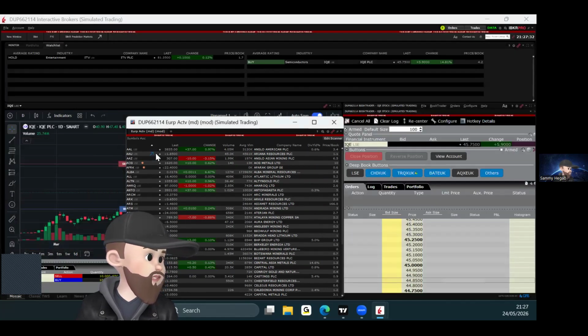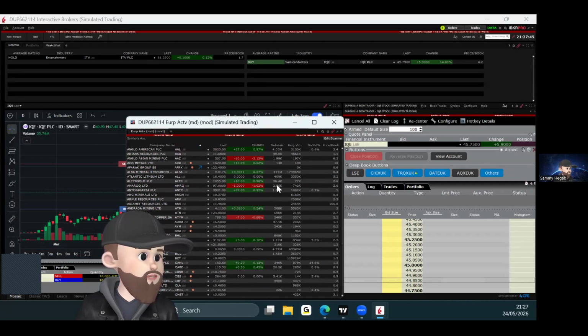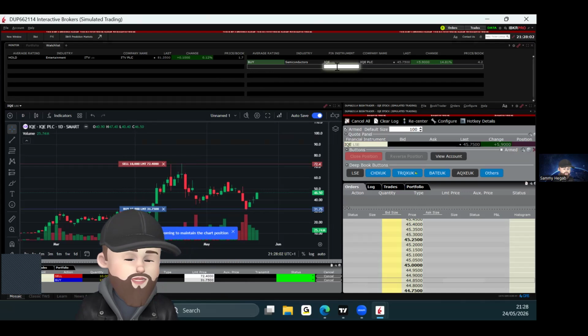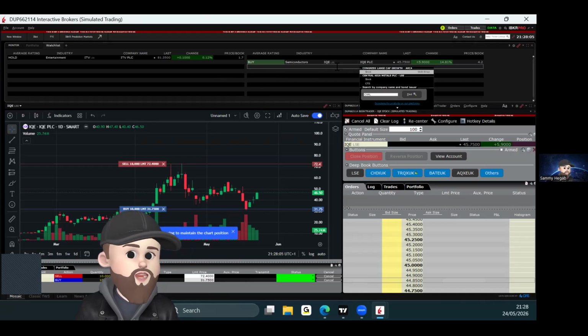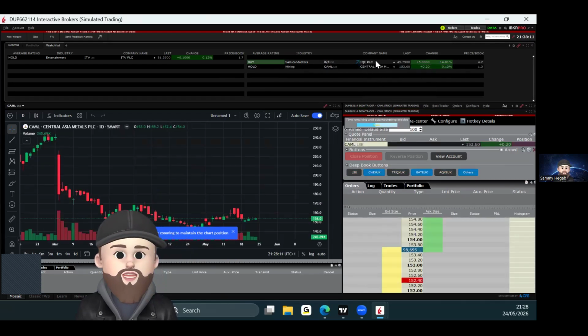Okay. So you could just see now, we have the name here. You could actually move it. As you can see, let's move it. Yes, move company name. So company name, the instrument ID, last price, the change, volume, the yield. This is how much they're paying in yield. This company is paying 14.6%. Okay. This is Central Asian Metals, CAML. I can also add it here. So CAML, enter. Again, select stock. And as you can see, that's it. So this is paying about 14% a year.